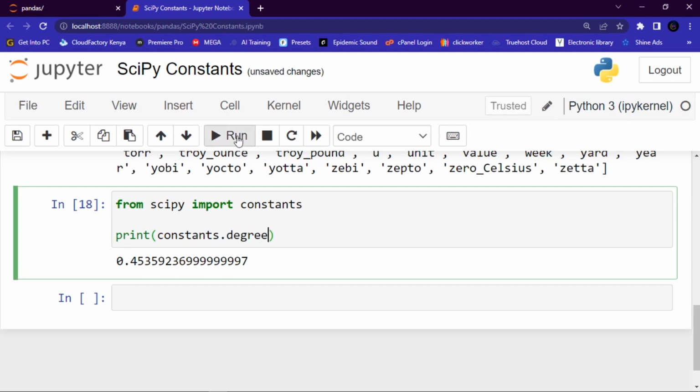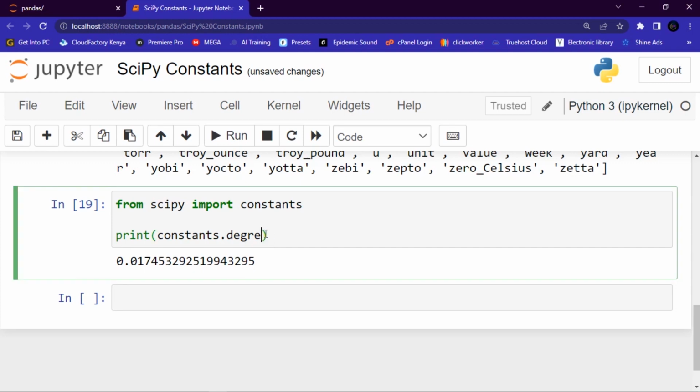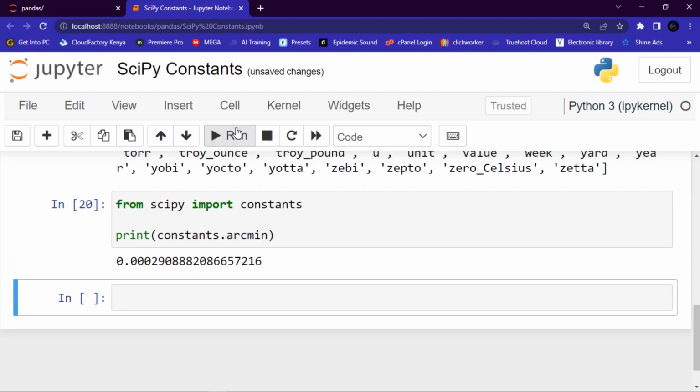Then let me run, and basically you can see that it returns 0.0174532925199439295. This is for a degree. And then for example, let's try with arcmin, and let me run, and again you can see it returns this value.